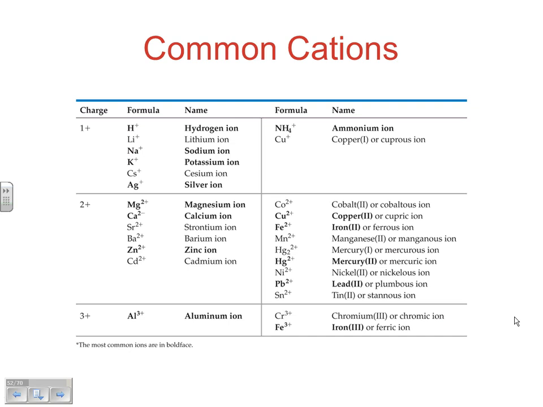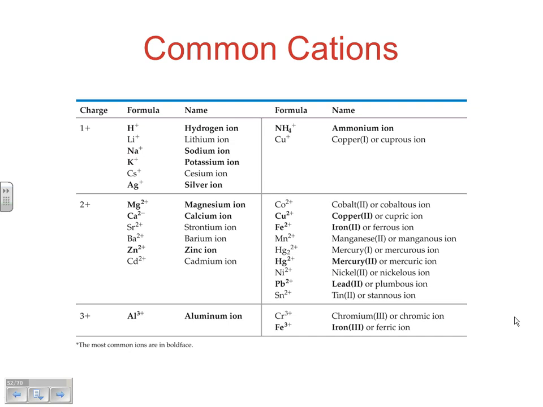You'll notice most of these on this list are monatomic, with the exception of ammonium, NH4 plus, I should say. But these are all substances that you're going to routinely see throughout the course of the year. Notice some substances can have multiple charge states, and in modern naming, we use Roman numerals to show what the charge is. So copper(II) versus copper(I).